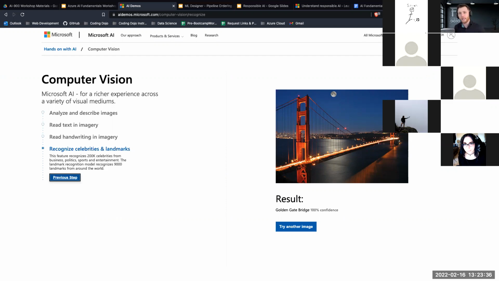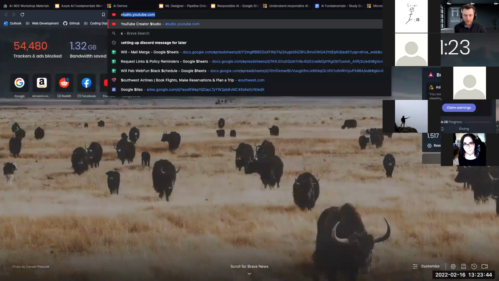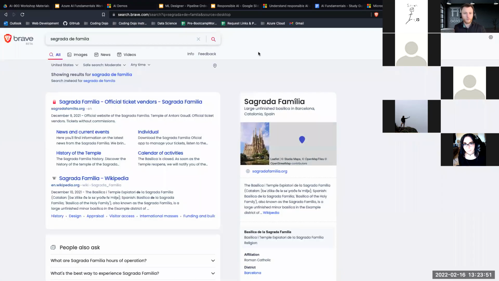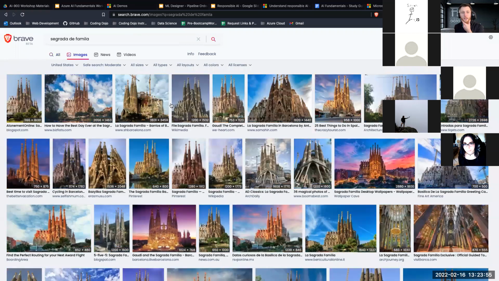What is this building? And she was so offended because I had no idea what the building was. It was the Sagrada Familia.